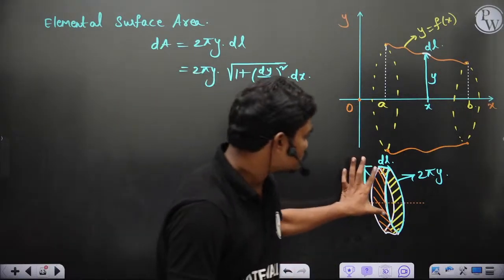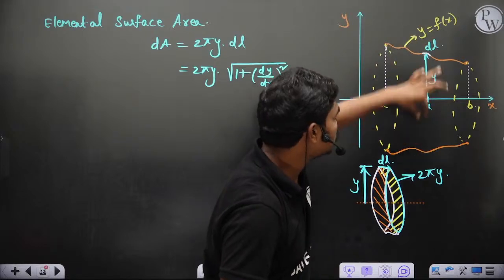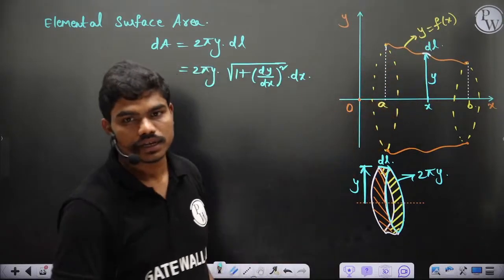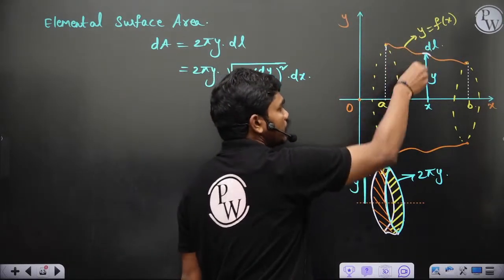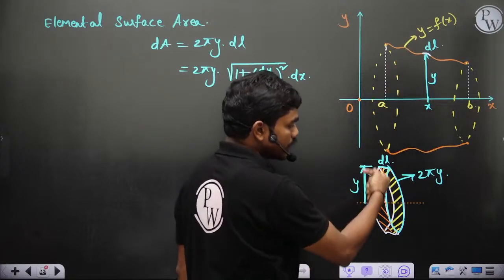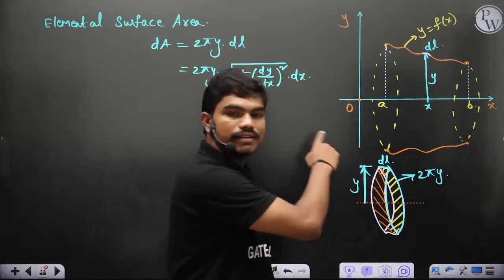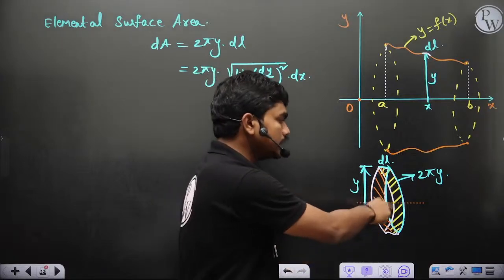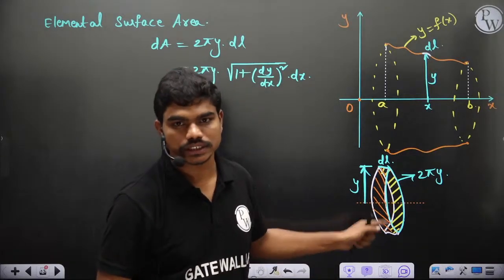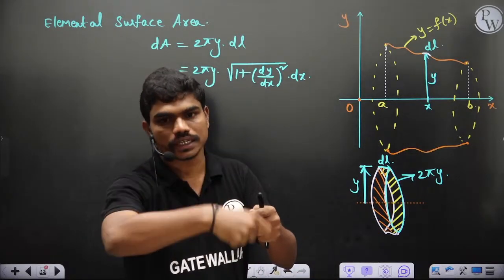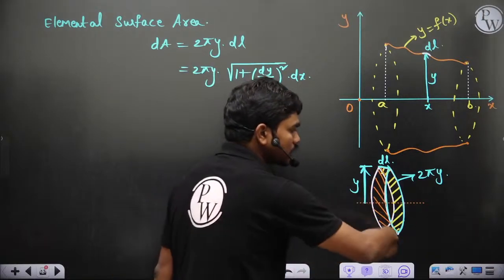Okay, so this is basically this small part when you revolved about the x-axis. Okay, so if you take this small part and revolve it about the x-axis, you'll get something like this. Okay, and the surface area is the part that I have hatched. Okay, so in orange and also in yellow, whatever the hatched portion is, that portion is the total surface area, I mean the lateral surface area of this.